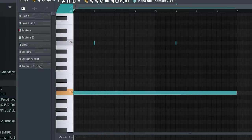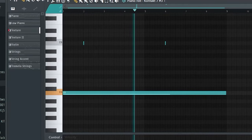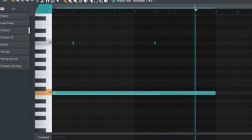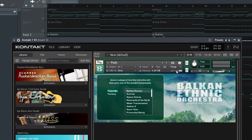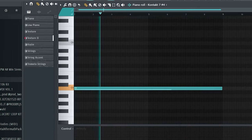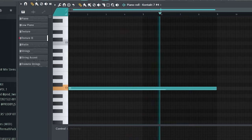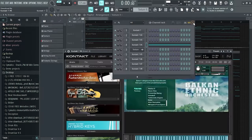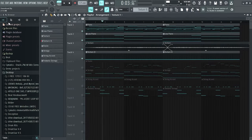Next I added this texture right here. Then I just rounded this out and pitched it down. So this texture was from the Balkan Ethnic Orchestra under pads. And then I just had another texture. And this also was from Balkan Ethnic Orchestra under pads. Futuristic and solar. With the pianos, it sounds like this.